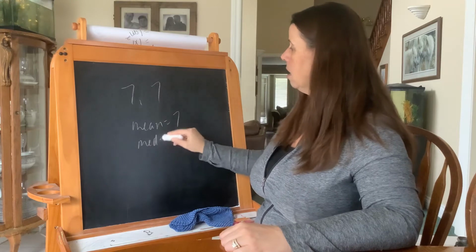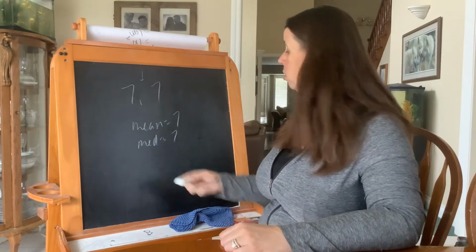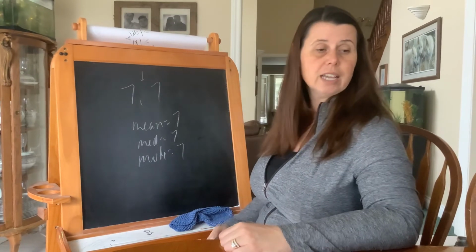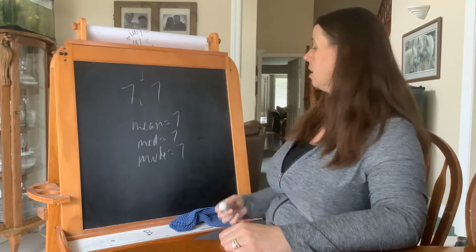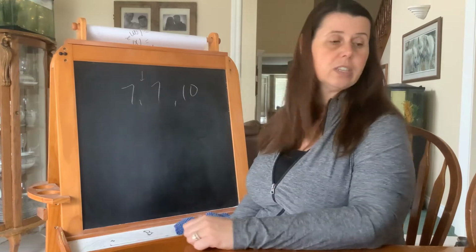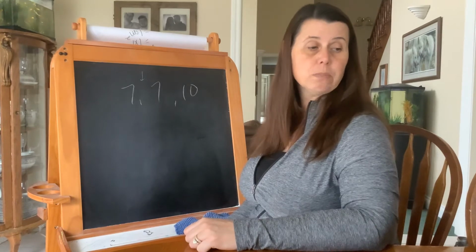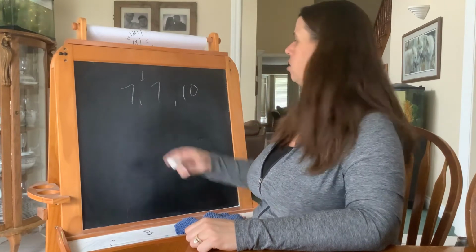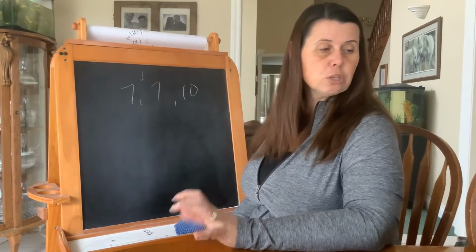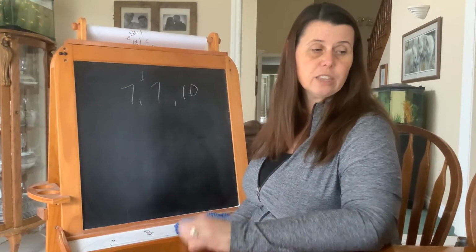Median. They're in order. What's halfway between 7 and 7? 7. Mode is the most repeated piece of data. Clearly it's 7. So it has a mean, median, mode of 7. Now, they want us to add the data value 10 to this set. So our new set is 7, 7, 10. Will the range, mean, median, oh, we didn't find the range. The range on the first one would have been 0 because 7 minus 7 is 0, right? Will the range, mean, median, and mode increase, decrease, or stay the same as they did in the first part?